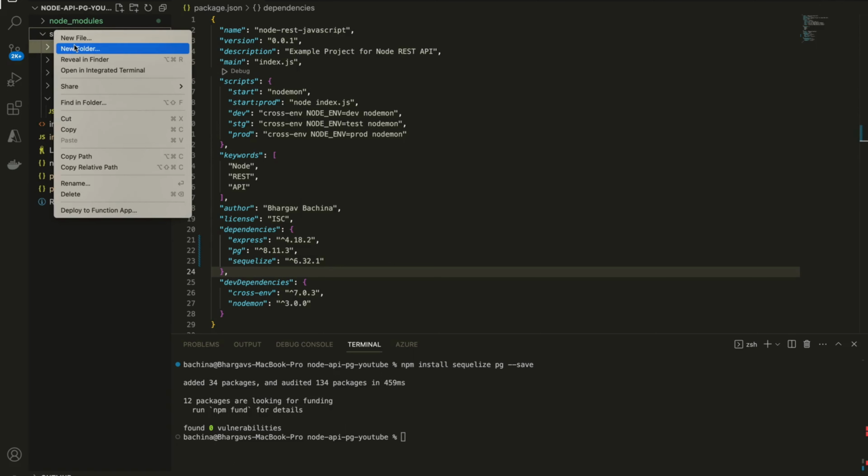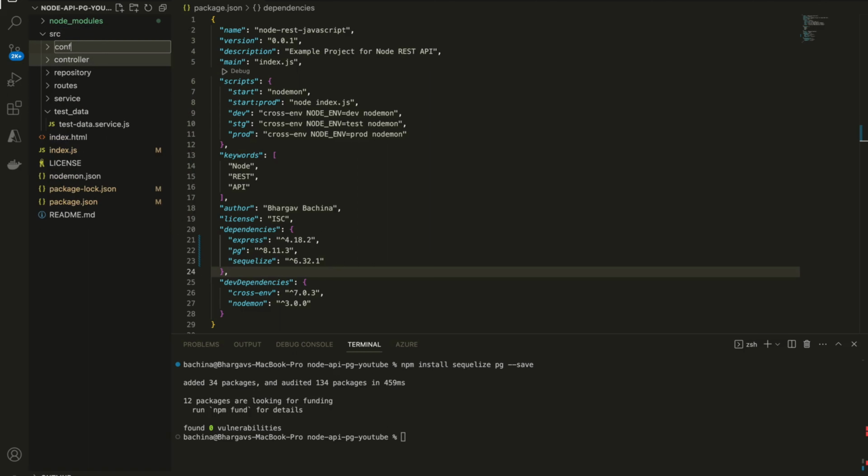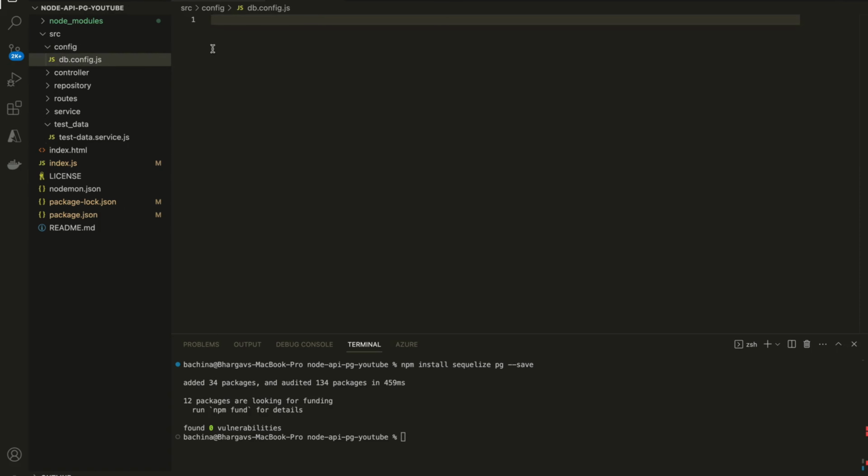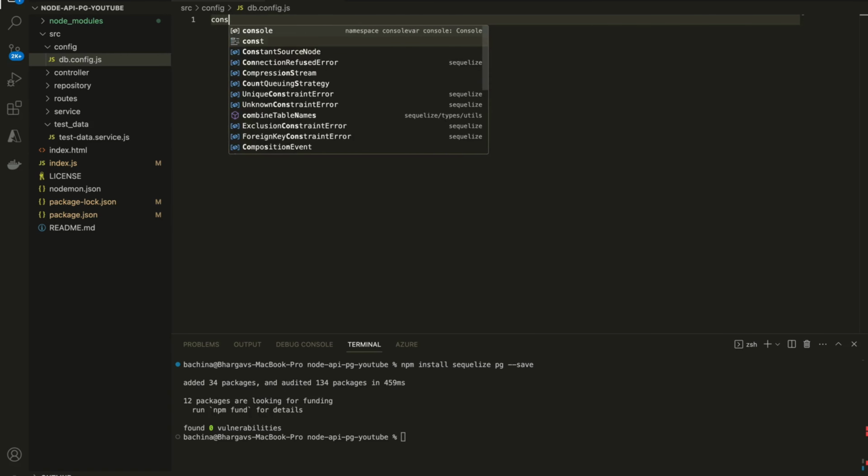And we need to create a configuration file where we need to put all the configuration related stuff. So I named it dbconfig.js. You can name it whatever you want. As a first step, we have to import the Sequelize package.